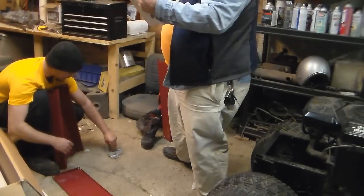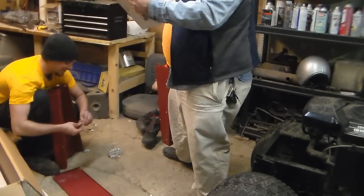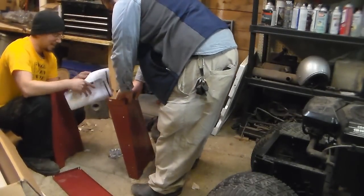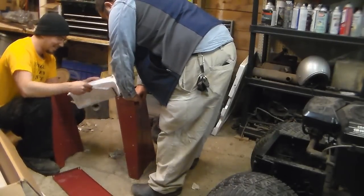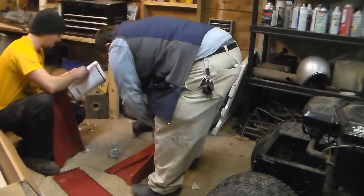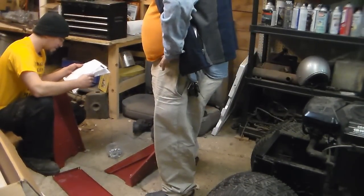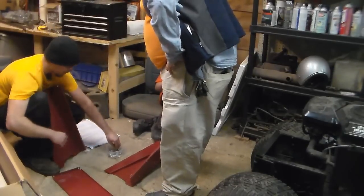It says secure the stand using 2 bolts. That's all it says. 2 bolts, 4 flat washers, and 2 nuts. Good. That's helpful. I'm not even kidding. Okay, it says part number 9, so you switch to the part assembly spec page. Where is it? There has got to be one. There it is. I found it. Number 9 is a 6mm by 12. Okay, which would be the smallest ones?